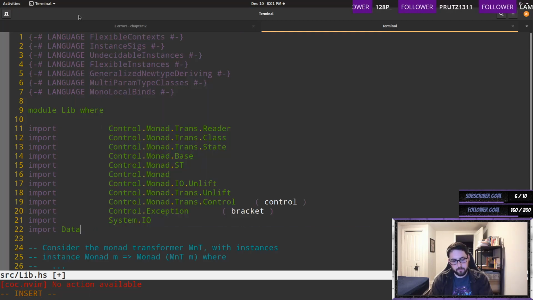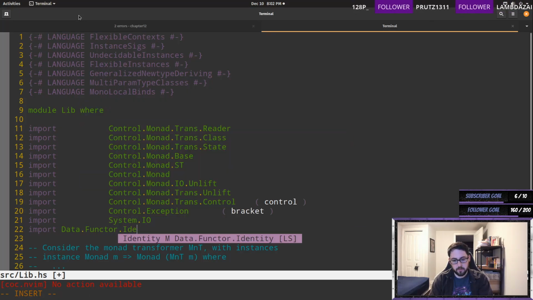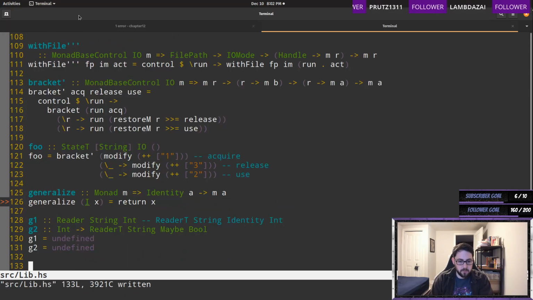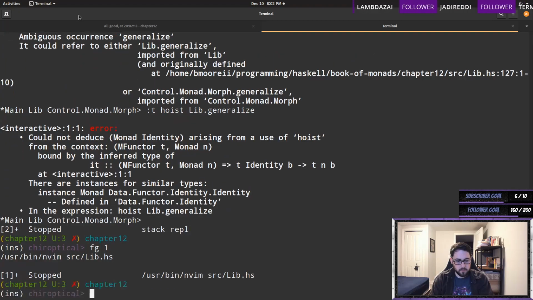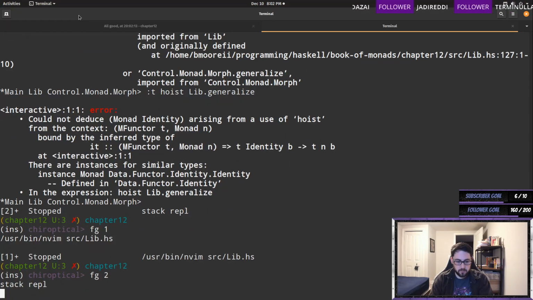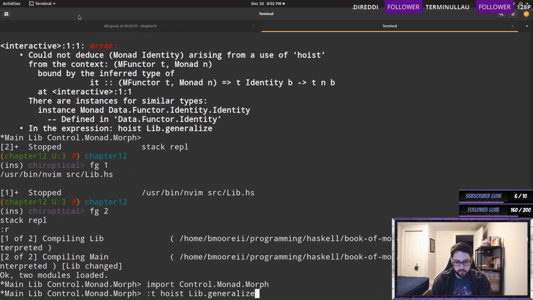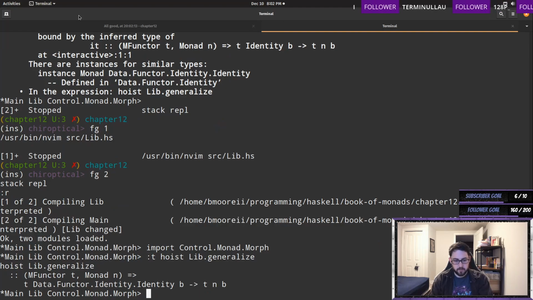Data.Functor, and then this needs to be Identity. And then reload, import this, and there we go.